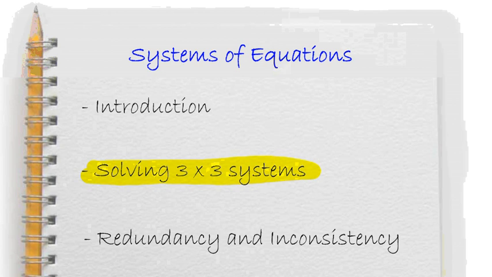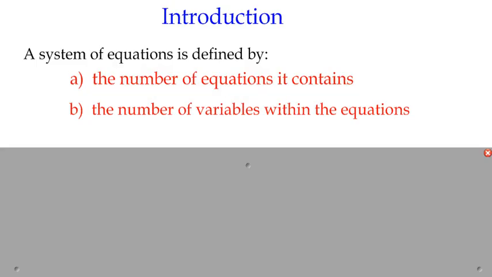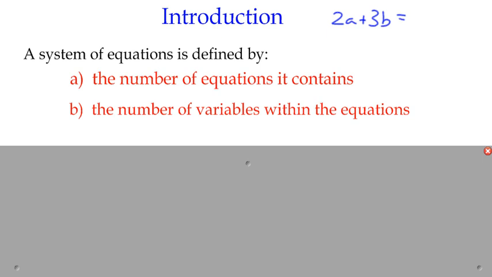Systems of equations, what are they? Well, systems of equations really are equations where we have more than one variable, but also potentially more than one equation. And at this level, you may have come across systems of equations in dealing with two equations and two unknowns. So if we have 2a plus 3b equals 5, a plus b equals 7, then you might have a strategy for solving those equations simultaneously. Effectively, that's a 2 by 2 system of equations because it has two equations and there are two unknowns.